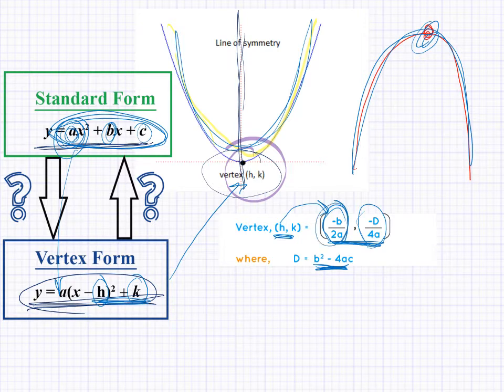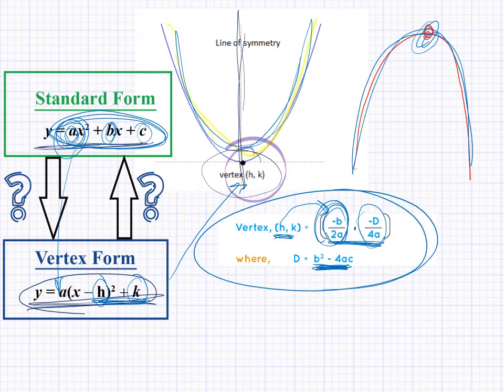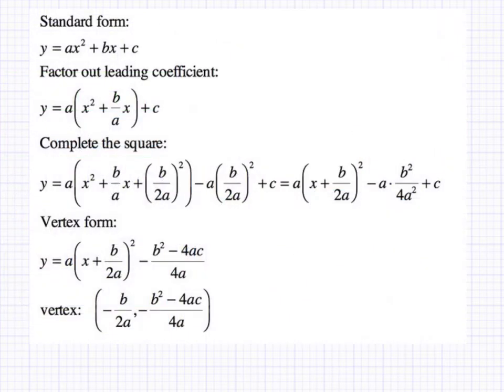Again, one way to do it. Negative b over 2a for the x, and then in this case, negative D over 4a, where D is b squared minus 4ac. If a lot of this looks familiar from the quadratic formula, there's no coincidence, because basically all of this comes from completing the square. So if you think about our standard form here, if we were to factor out that a and start trying to do completing the square, because remember, for completing the square, we need to get the a to remove there and only have the x squared. If we factor out the a, we would have x squared plus b over a times x, because if you factor an a out, you would have to multiply back in to get where we started.